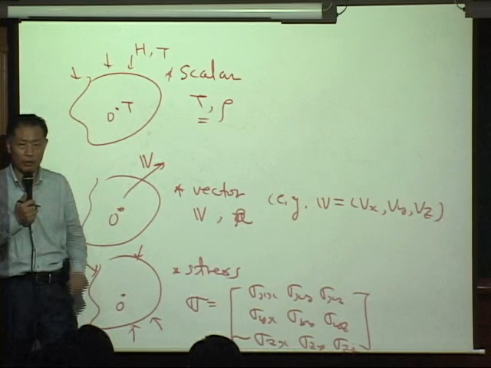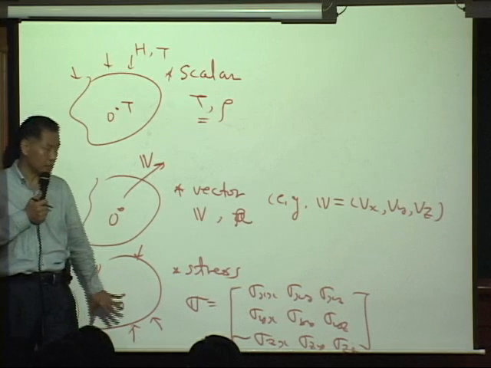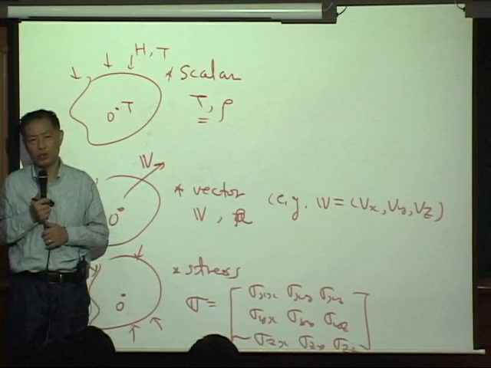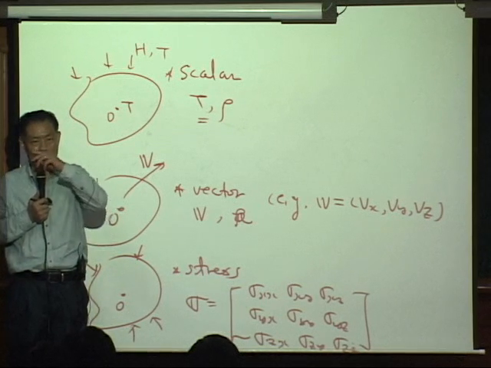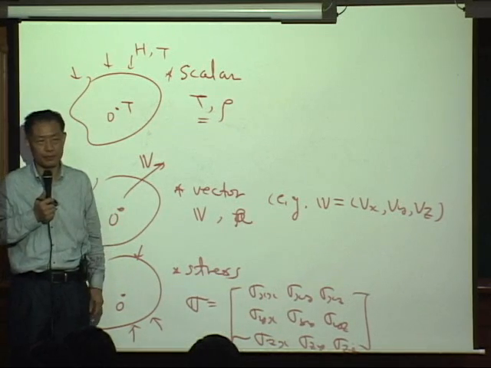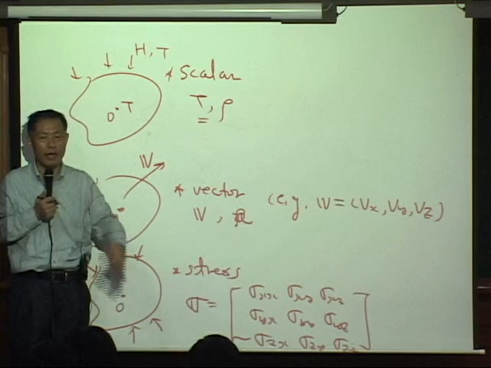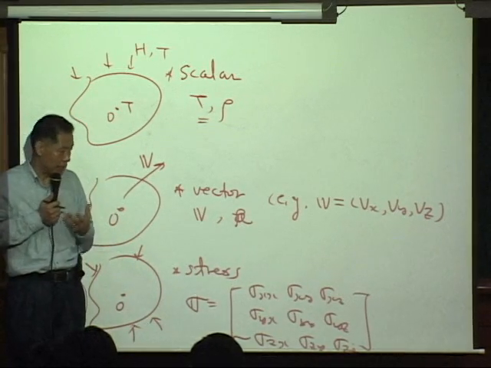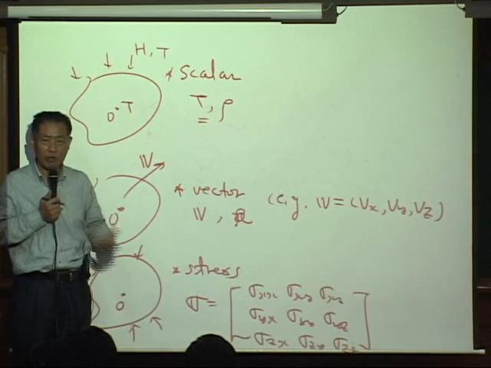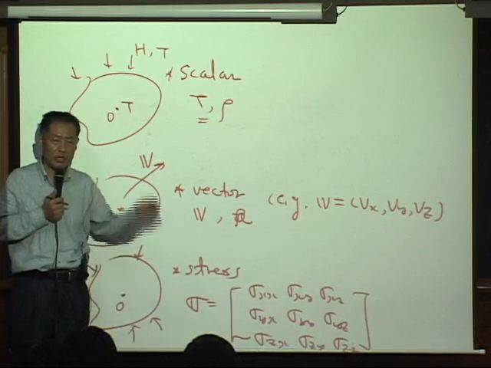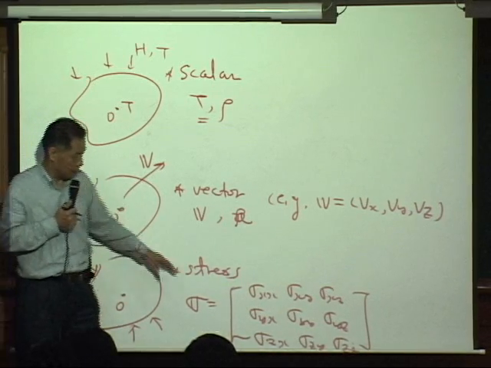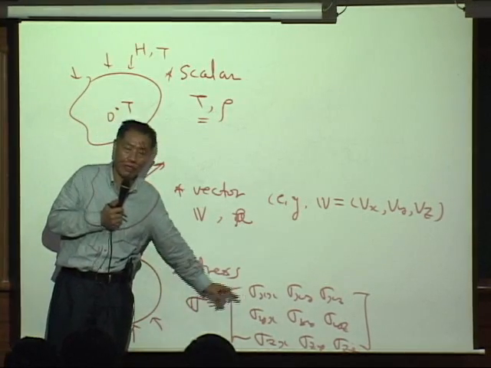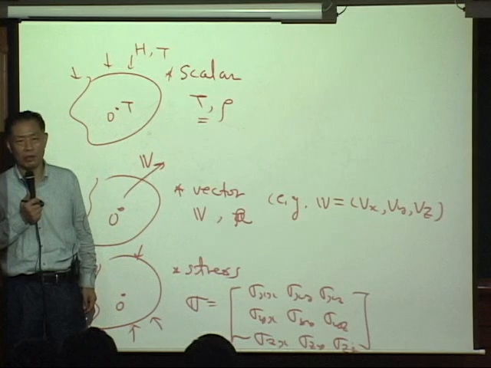This is a very important concept, and it will apply to strain too. Stress and strain, we will study more about strain later, but the concept will be very similar to stress. The major concept is that this is not just a single value. There will be 3 by 3 components defined at a point O.